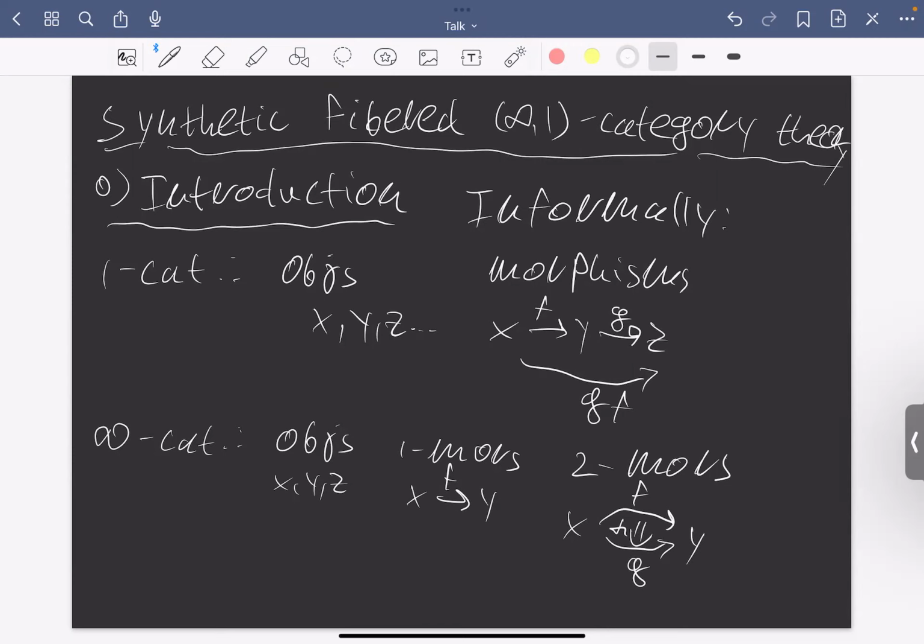And we can also consider morphisms between those. And that would give rise to a three morphism. So if we have X and Y here, we have F, G, and some two morphisms, we can look at an even higher dimensional arrow between those. It's this arrow with the three strokes in the middle. And this can continue all the way up.